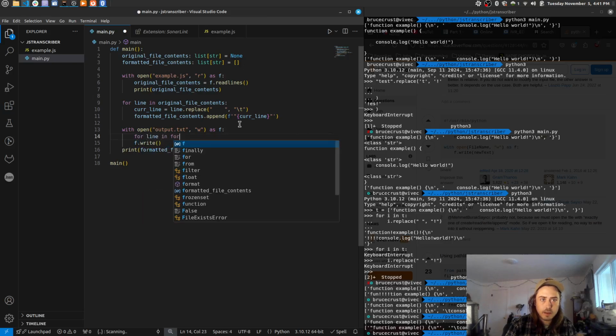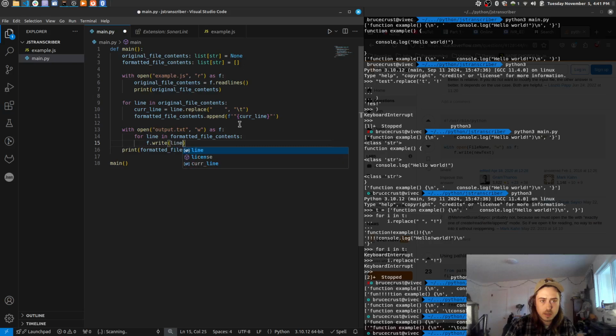For line in formatted. There we go. We'll write line. We'll see what's in there.